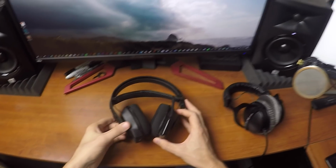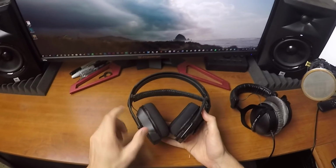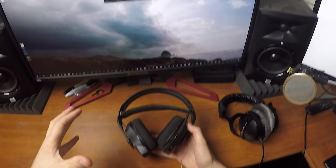That's okay, don't worry about it. If you don't care about your sound quality to that degree, they sound good. The only real negative, I think, with the sound, like the highs, could be more of a preference thing.